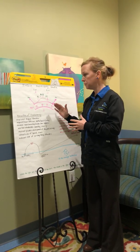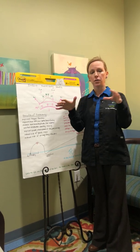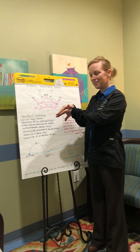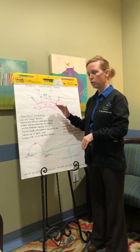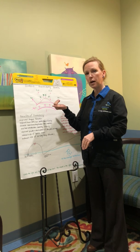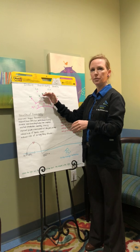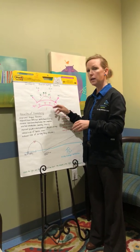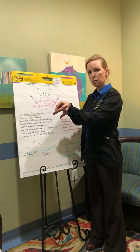What's the function there? One thing that the tongue is supposed to do with that force is to shape the roof of the mouth. So the roof of the mouth and the tongue should be a hand and glove fit. And so what this red line represents is when babies are born who have a tongue tie, one of the things you'll notice right away if you put your finger into the roof of their mouth is that the roof of the mouth is collapsed, and it's collapsed up into the airway spaces. So they'll have what we call a high palate or a narrow palate already because the tongue has been restricted and not able to create that shape, so you get a bit of a collapse.